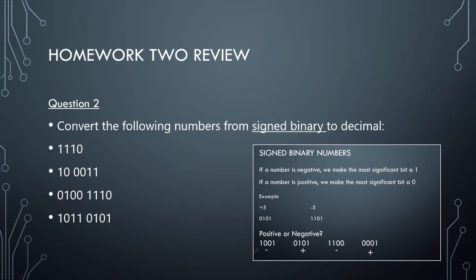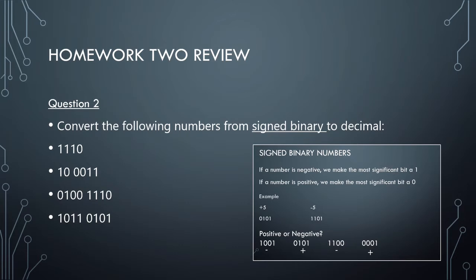So just a quick refresher, I have a little caption down here from our week 2 presentation. Signed binary numbers, the most significant bit is a 1 if the number is negative, and a 0 if the number is positive. 2's complement is a little bit different, right? We use that to convert negative numbers most of the time, and that involves inverting and adding 1. So signed binary, we don't need to do any of that. We just need to recognize that the most significant bit is just representing the sign of the number, and the rest of the bits are representing the number.